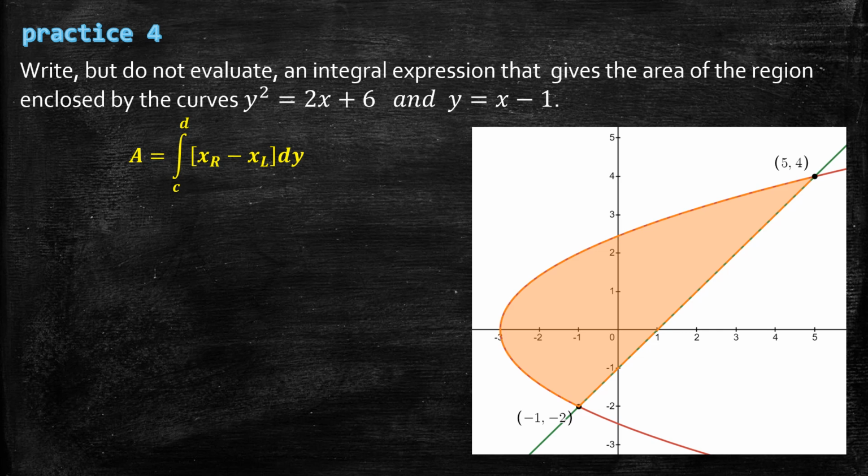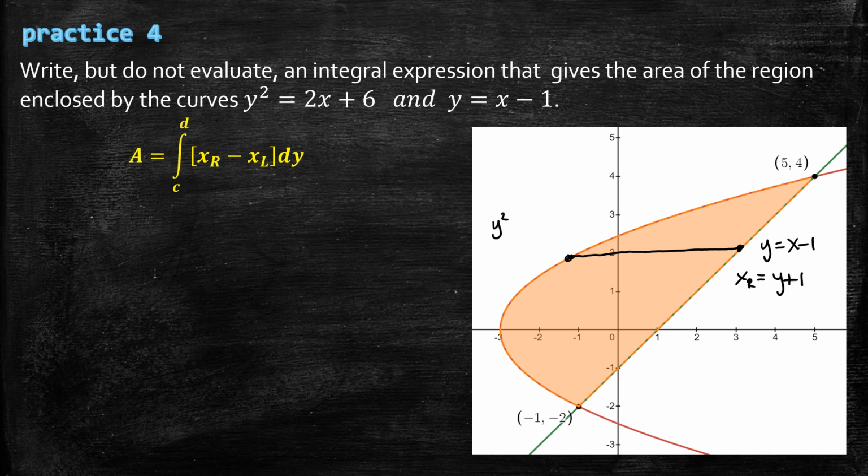So here's the general formula. And if I look at one representative horizontal line segment, I have to come up with the x coordinates for those points. So we start with y equals x minus 1. This linear function is clearly the one most to the right, and then we solve for x, and we would get x sub r equals y plus 1. So for any particular y value, this would give the x coordinate of that y value on the line there. And let's repeat for this side.